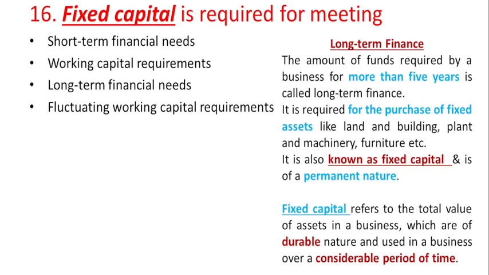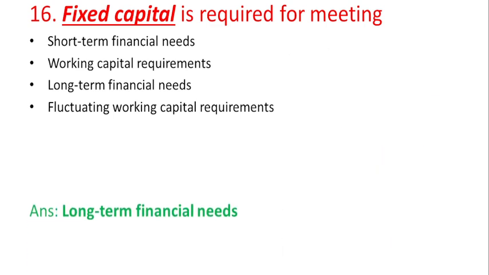fixed capital is the one which is of the permanent nature. What do you mean by fixed capital? It refers to the total value of the assets in the business which are of durable nature. Fixed capital is durable and it is used in the business over a considerable period of time. So that's why fixed capital is required for meeting the long-term financial needs of the business organization.